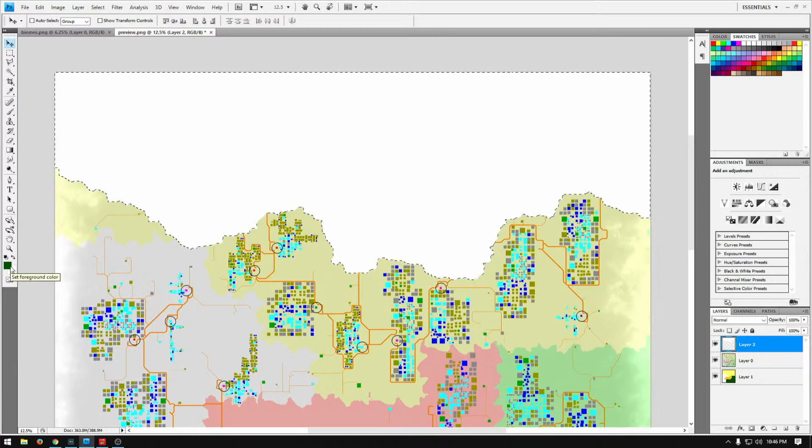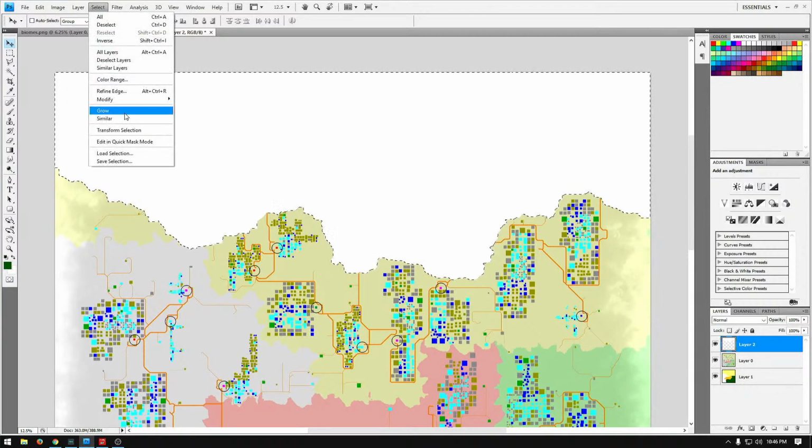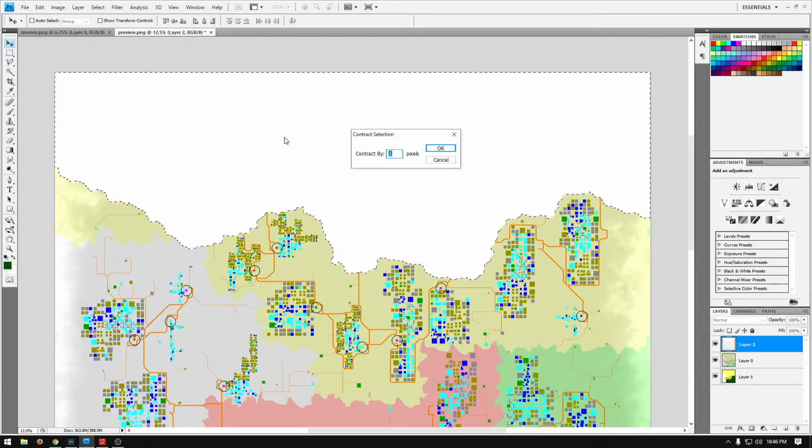I already know from working with this quite a bit that sometimes you'll get a pixel or two that might sneak through there, and what I prefer to do is I go ahead and I contract. I'm going to go to select, modify, and we're going to contract this by 1 pixel.